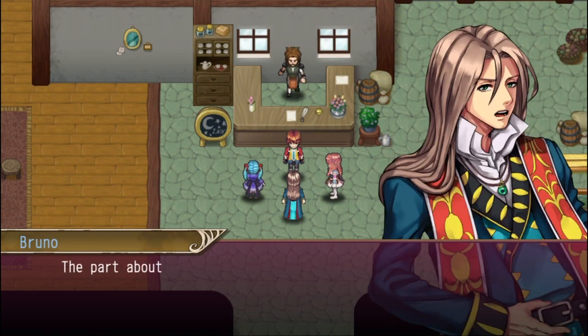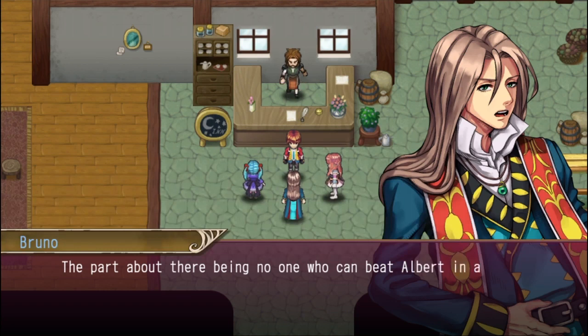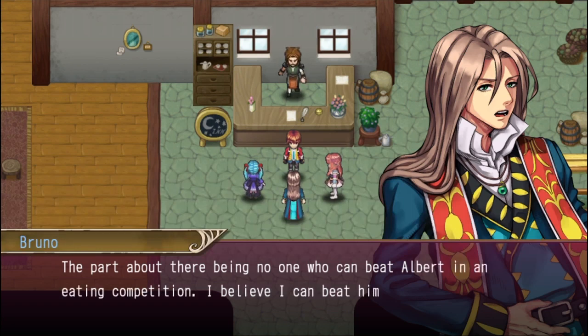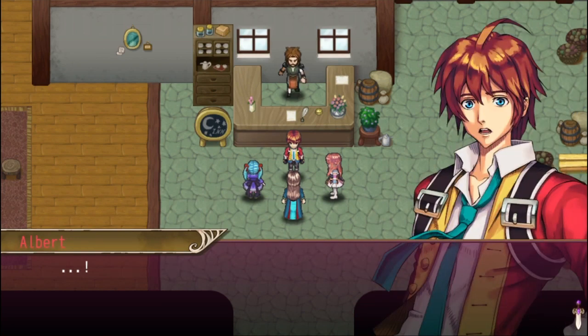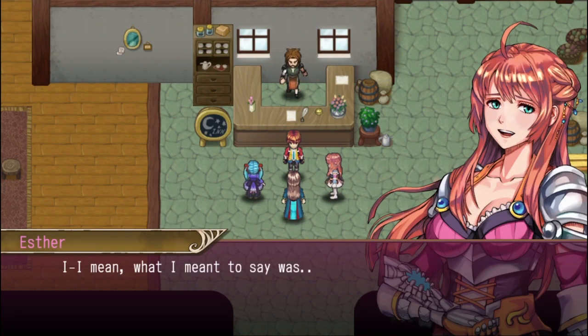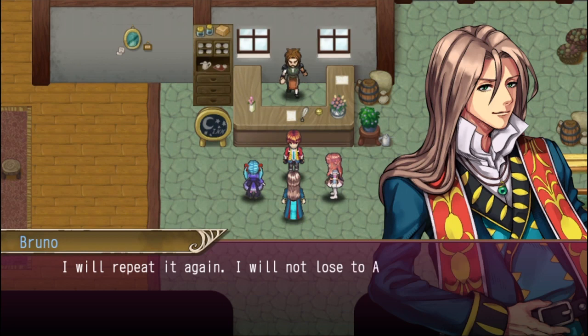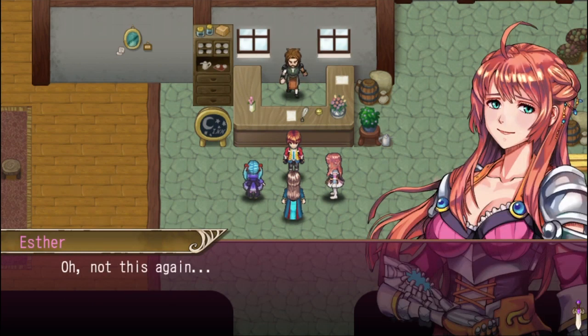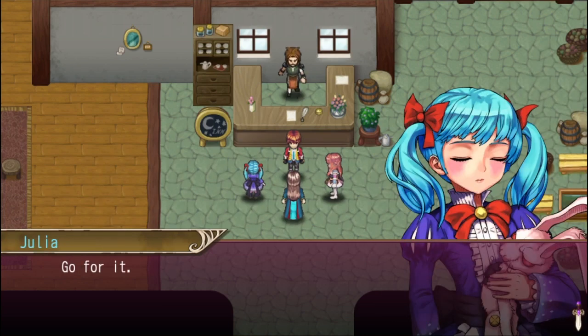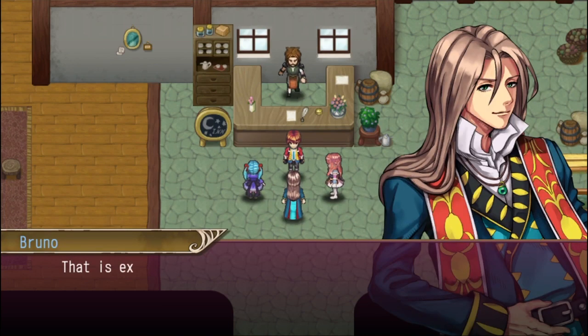What now? The part about there being no one who can beat Albert in an eating competition. I believe I can beat him if I try. You can't be serious. You already know Albert is a... I will repeat it again. I will not lose, Albert. My intellect, strength, faith, as well as appetite far surpass his. Oh, not this again. Go for it. That is exactly what I intend to do.